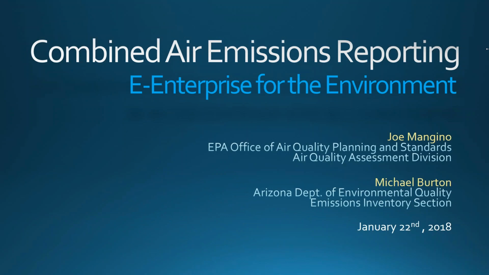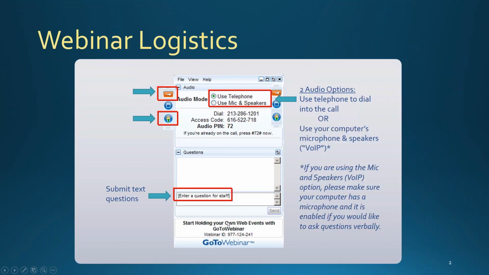We're going to start off by quickly walking through the logistics and ground rules for the webinar. First of all, this webinar will be recorded. The recording will be transcribed and made available online. All attendees' phone lines are muted and are in listen-only mode. The question and answer session, the majority of it will be held after the presentations, so we will make room for a few questions in the middle, but questions can be sent throughout the presentations. You can send those in advance.